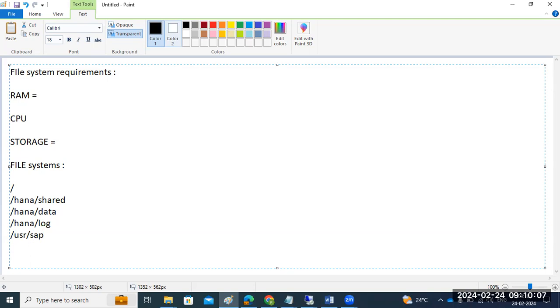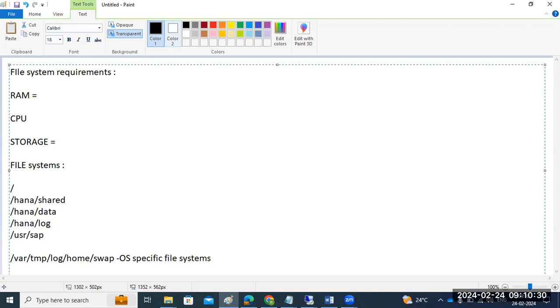These are the five mandatory file systems required as part of the HANA installation. Apart from that, the OS related ones are /var, /tmp, /log, /home, and swap. These OS specific file systems are required too.